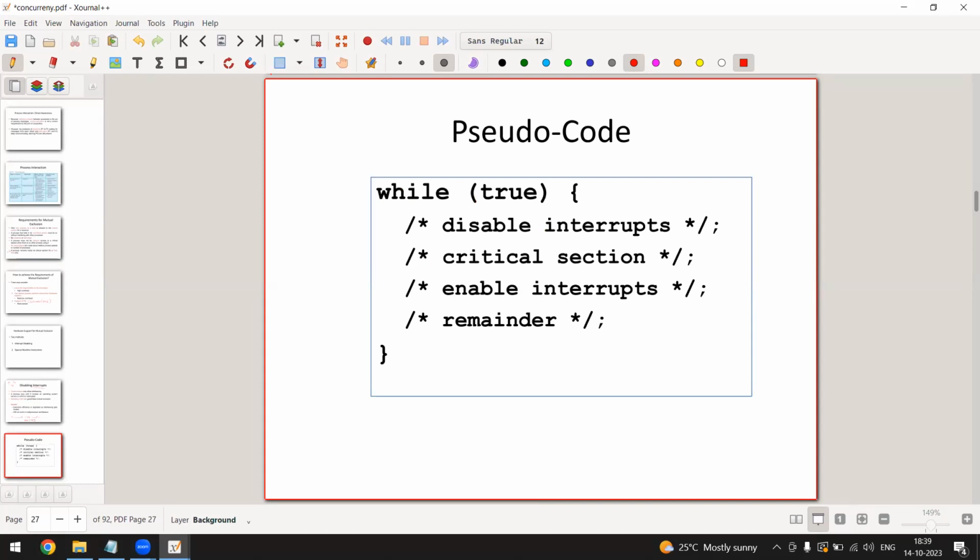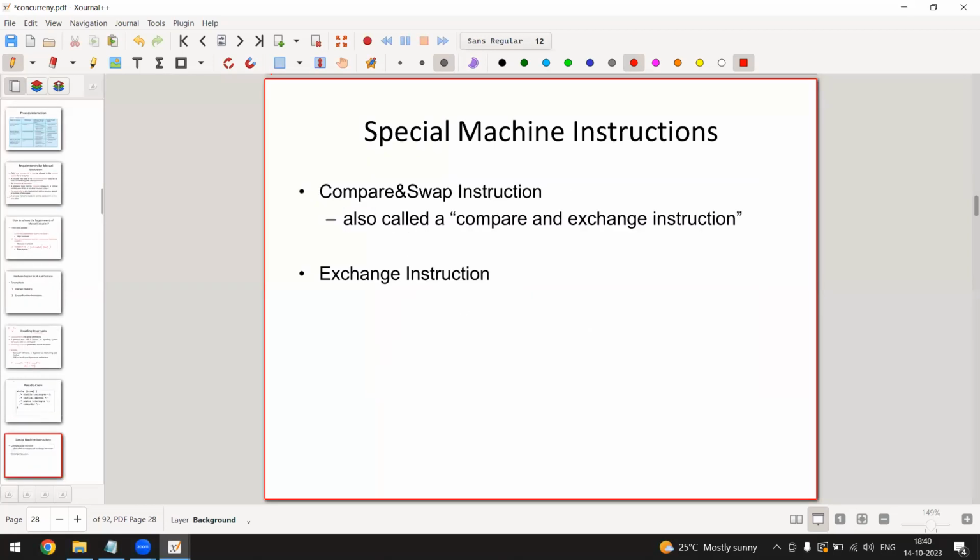The code we can visualize is that when the process starts, first we disable the interrupts before the critical section starts, and once the critical section is over, we enable the interrupts, and then the remainder of the process can execute. This is the general overview.